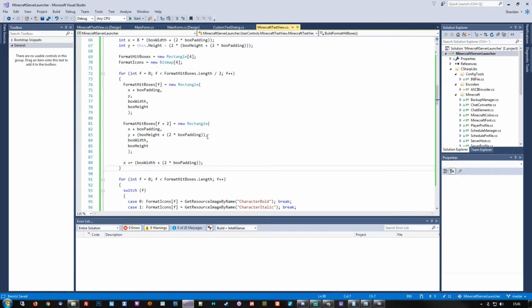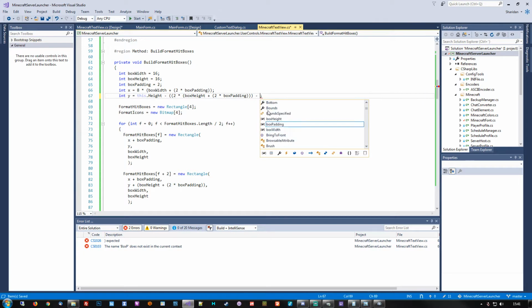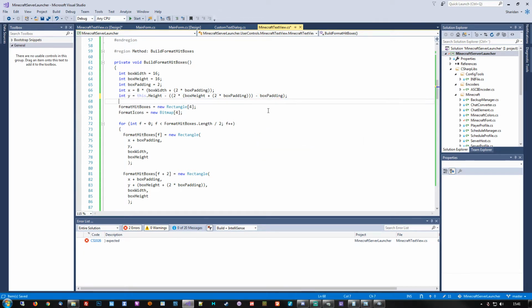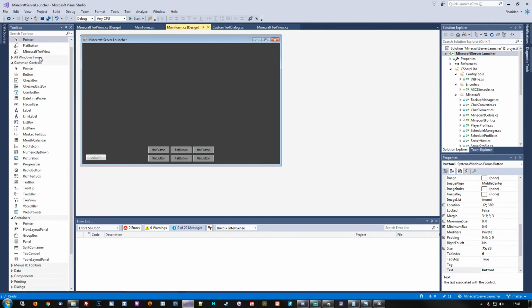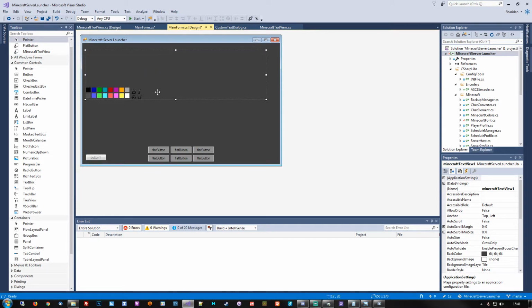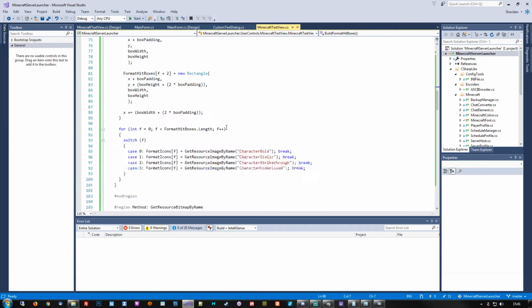God, it's laggy right now. And then the Y position is off a little bit, so we shall see if we can get that moved. So we will subtract box padding times 1 from there and see what it looks like now. Built. There we go. And there we go. Okay, so that helped a little bit, though we're still somewhat offset in terms of placing them. So we'll have to check the code to figure out why.